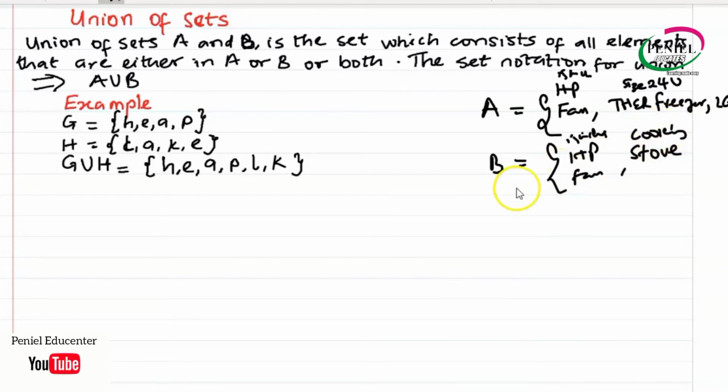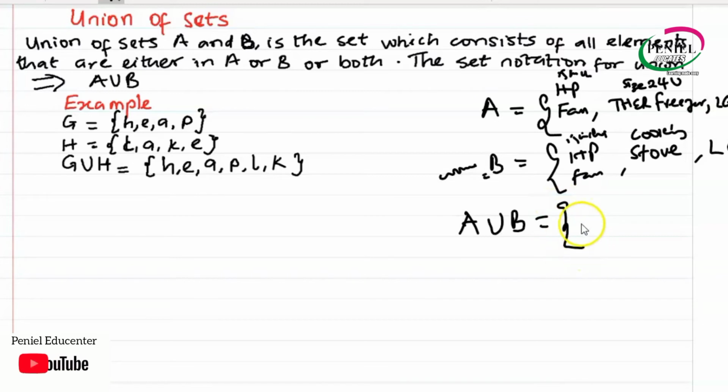So this is what the woman has. This woman also has an LG television, the same thing, 15 inches. And they are trying to form a union. They are coming together as husband and wife. So now they both have an HP fan, so they want to discard one of them. They say, we have the same fan and we are just going to have one room, so let's take that fan alone.